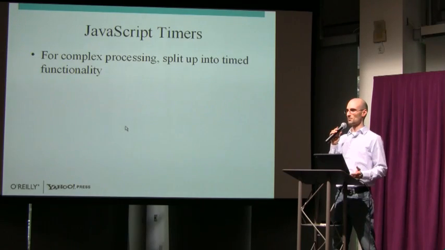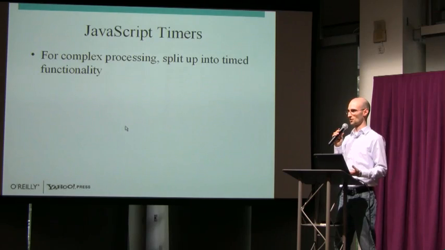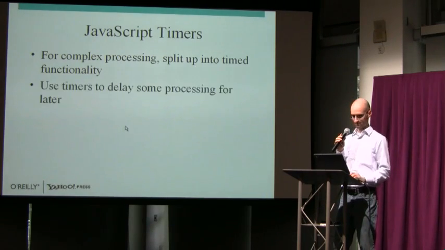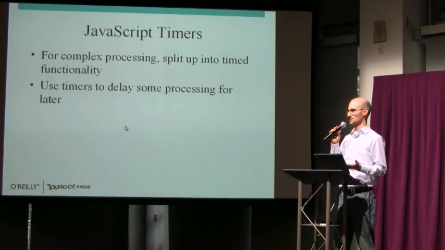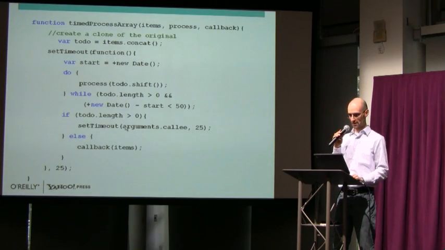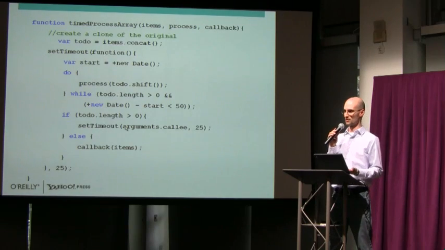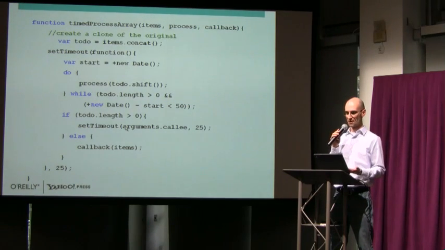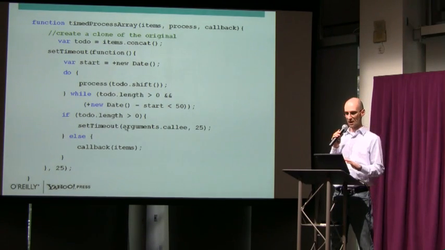And so if you have a lot of complex processing that's going on, you can use these timers to your advantage to split up the functionality into smaller chunks. And in the case of a bubble sort, what you're basically saying is I'm going to sort a little bit now, later on I'm going to sort a little bit more. And so this function is a little bit longer, but it basically does the same thing as the previous one. It does it using timers. I'm not going to get too much into the details of what the code is doing. I'm just going to give you a brief overview.